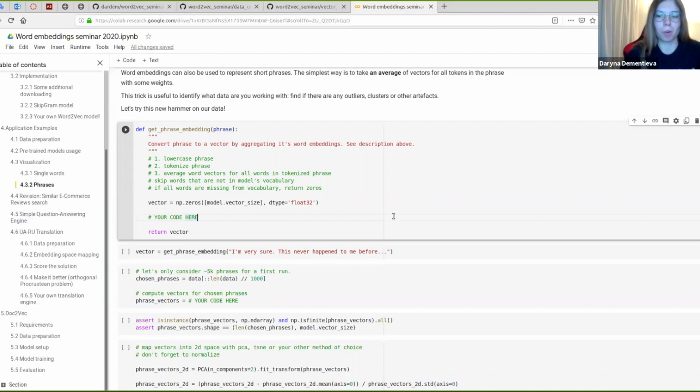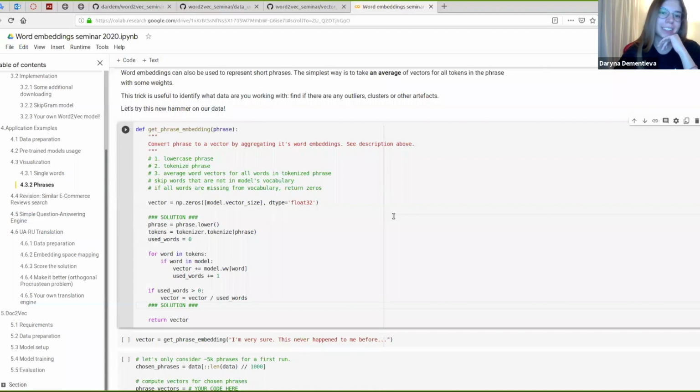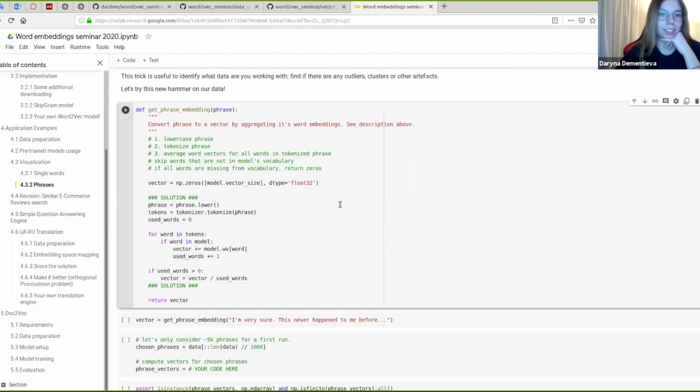Okay, so I hope that you are doing great, and my solution will not be a surprise for you. Explanation here. As it was said, we just lowercase the text. We tokenize it with our predefined tokenizer. Also, we calculate the number of used words, but you can also use some function from NumPy.